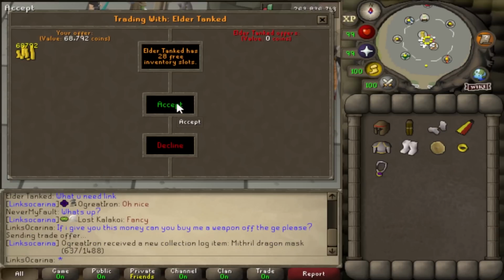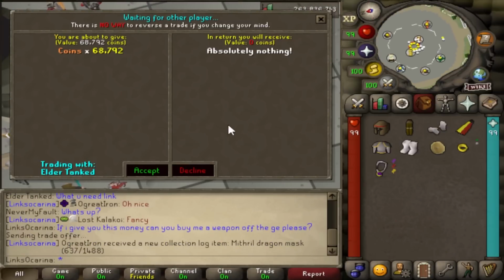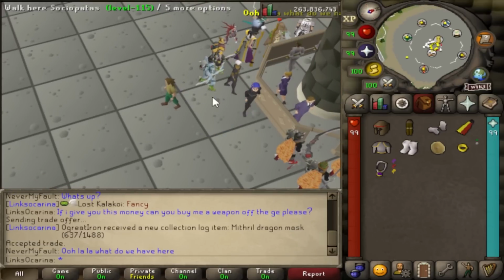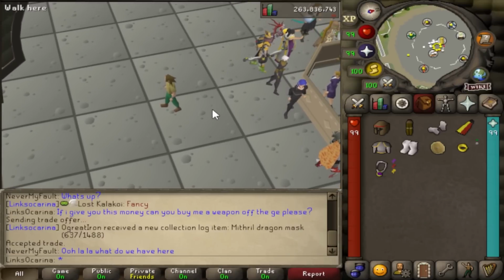So we're sending the money over to Elder. Elder, please chuck me a weapon. Any weapon. Okay, I think they understand. Like they've just gone, yeah, what do you need? And they're doing it. Come on, something naughty. We want something good here because this isn't being traded over.